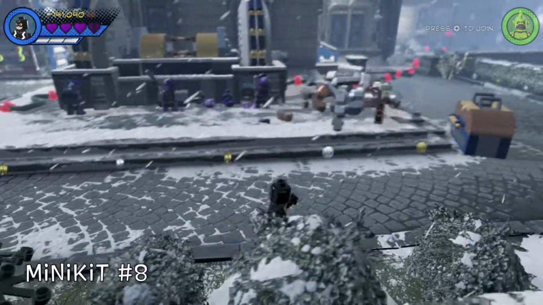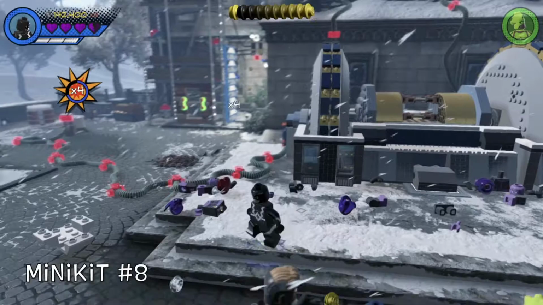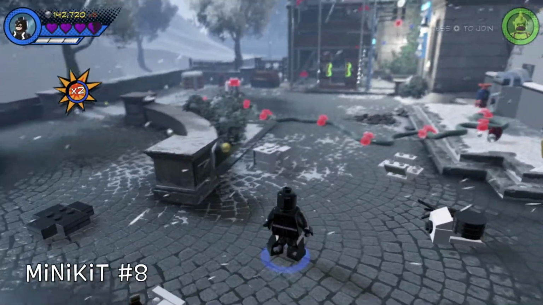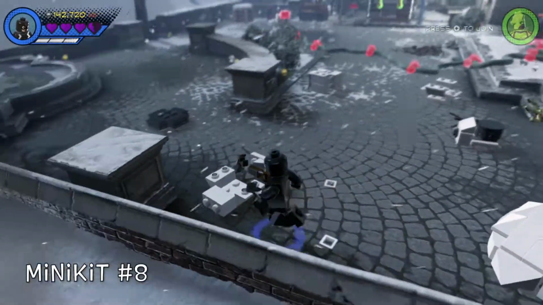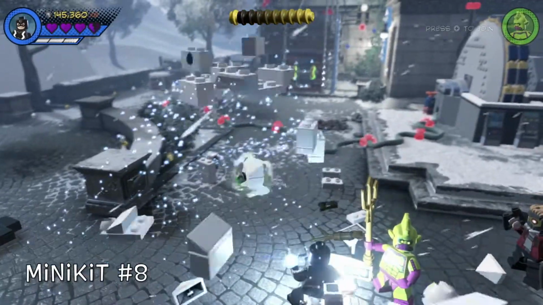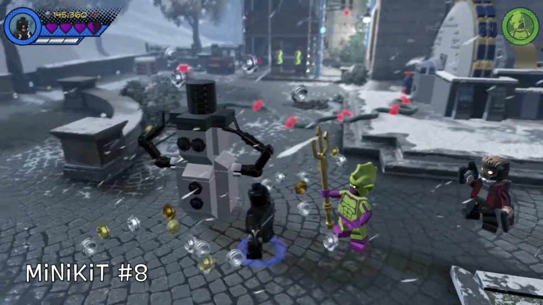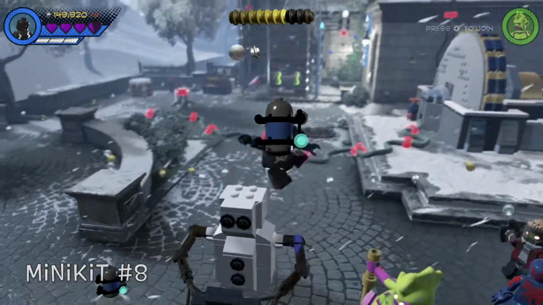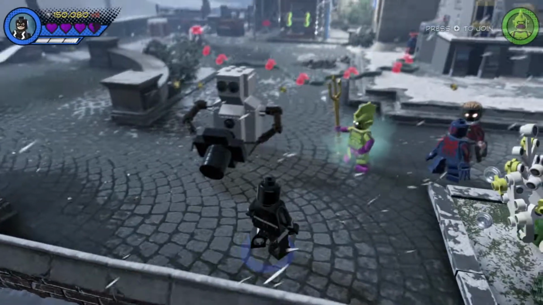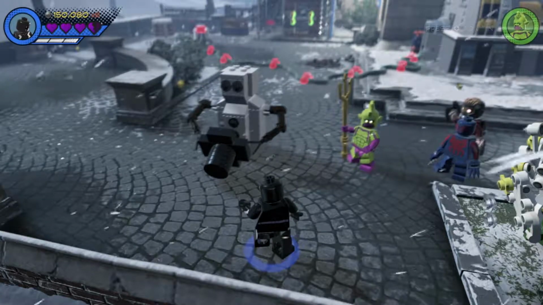What am I missing here? Let's just kill these guys since we can. Okay, great. Okay. Oh, there's one over here because I'm blind. So then we build this snowman. And there's a Minikit there. Oh, darn. Okay, wait a minute. There we go. It's working.